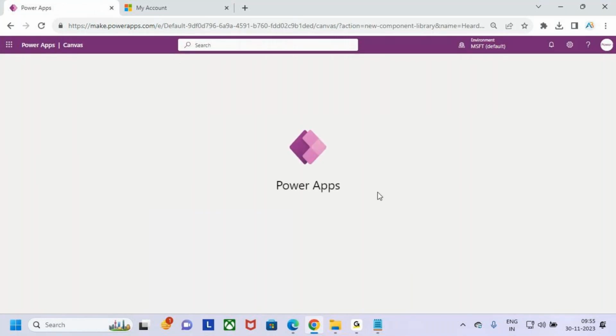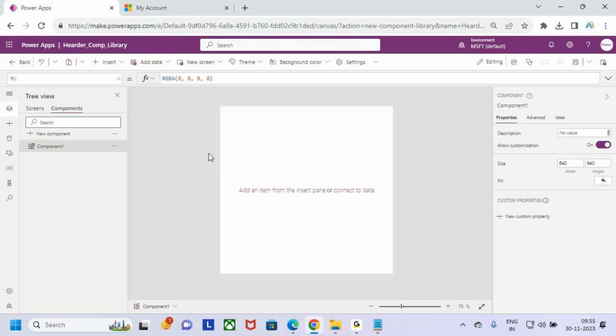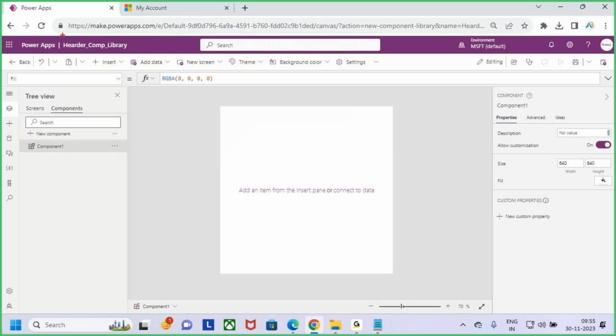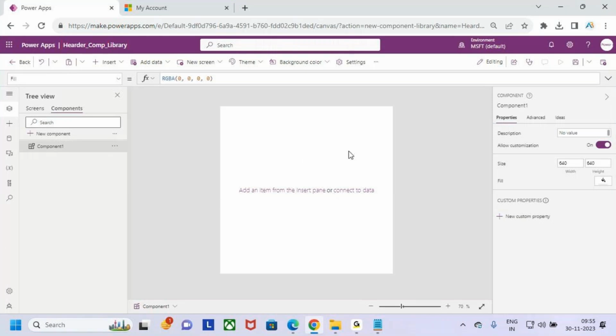Click on create. Now see, it will open the component screen where we can design the components. Let it open. Now see here, guys, it is opening the components. Currently we are creating the header component library. Here you can design the same way you design components in the local components, same here in the global components also. But local components are created within the Canvas. Global components are created by using the component libraries outside of the Canvas apps.